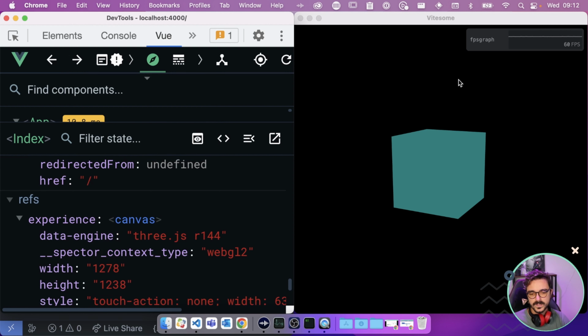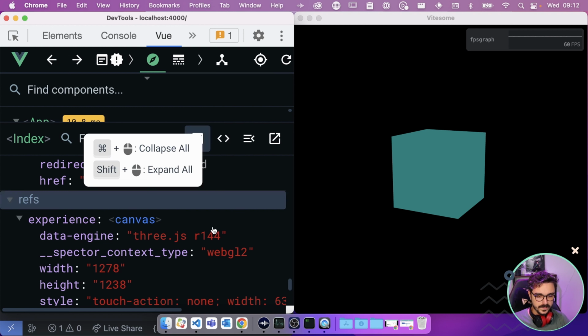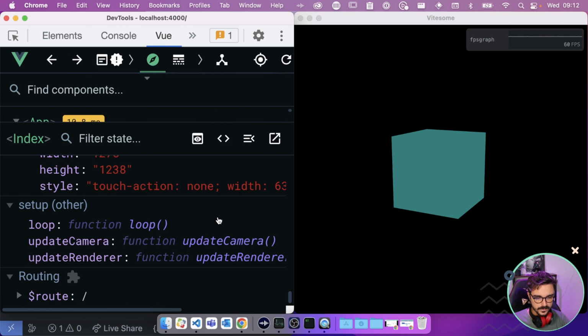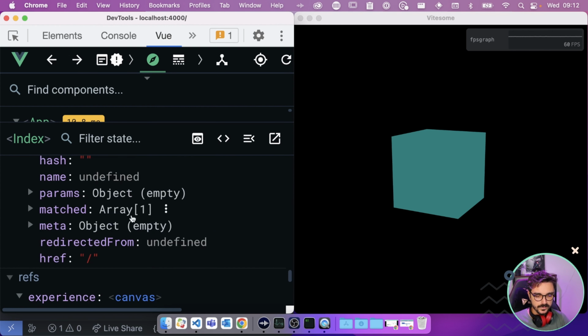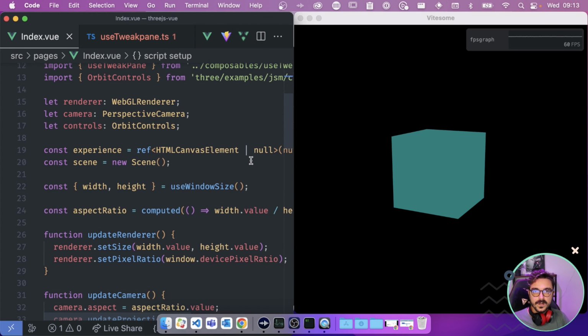Also, if you need to do any other interface in your scene, it's easier than doing it in JavaScript directly. Okay, you also have the template ref, which is the canvas. You can pretty much debug things here. You can also do it with tweakpane, but it's more useful to do it this way. Then it's up to you whatever you want to create composables with.